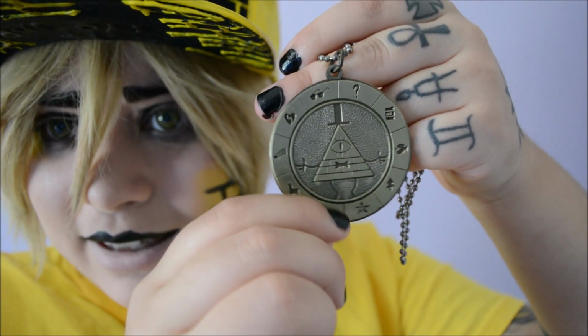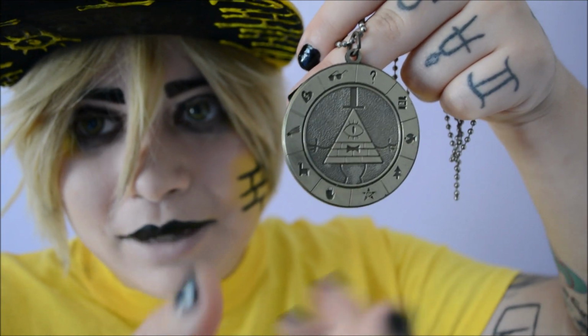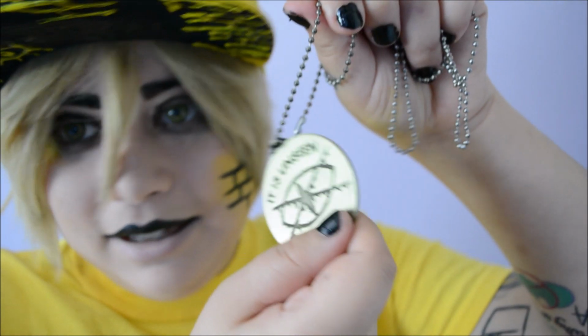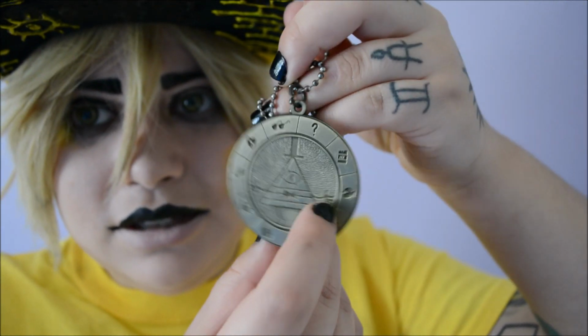Bill Cipher keychain, and I took it and made it into a necklace, like a cool accessory for my Bipper, and on the back it says "It is unseen," and it's just so cool. It's all engraved, and I got it off Amazon. If you guys are curious, just look up Bill Cipher keychain and you'll find it.